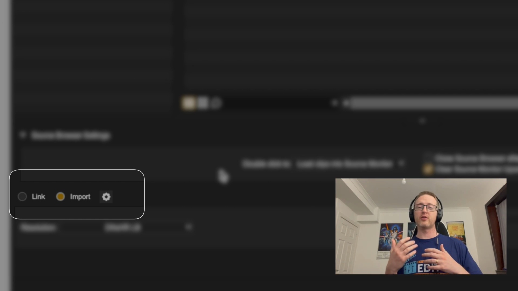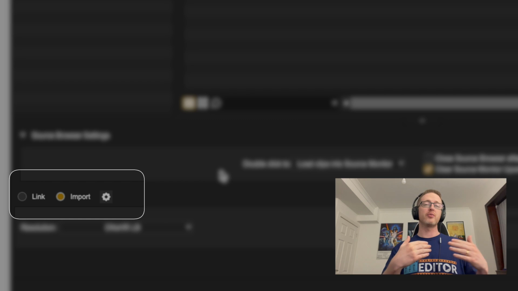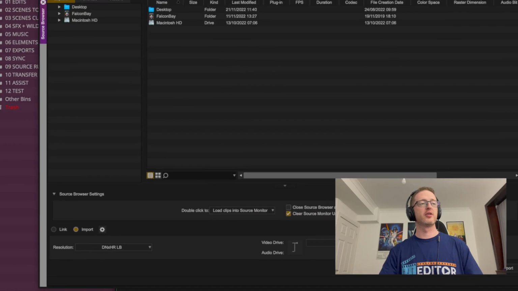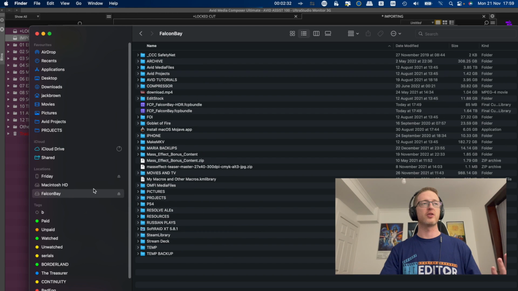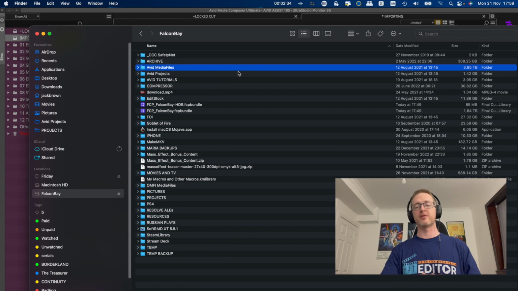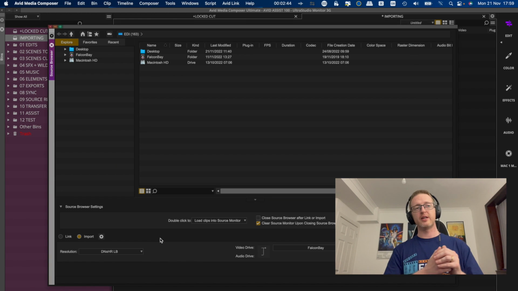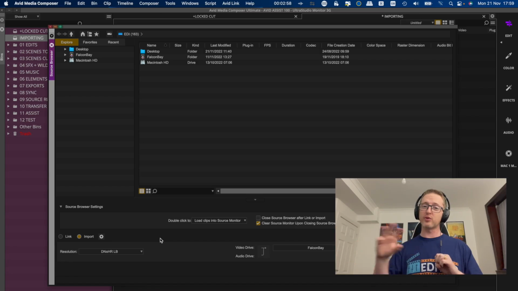Just like how Final Cut has its event libraries, and ideally it wants you to copy the media there, even if you're not transcoding, Avid wants you to have all your media inside the Avid Media Files folder, which should be at the root level of whatever drive you're working on. So here's my RAID, and there's my Avid Media Files folder. Now, if I hit import and there's a supported bit of media that I can import, it's going to transcode it to whatever codec has been preset in the settings and place it in there automatically. So unlike every other NLE, it won't just import it as in just look at the source media.